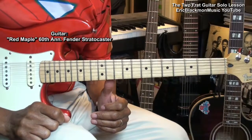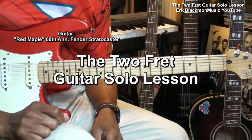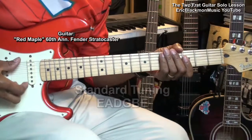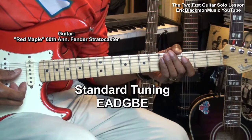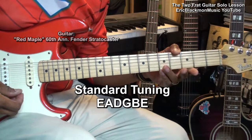To my tutorial on how to play guitar solos on two frets of the guitar. The guitar is tuned standard: E, A, D, G, B, E.